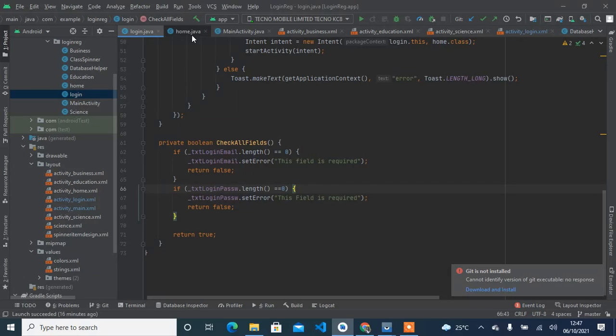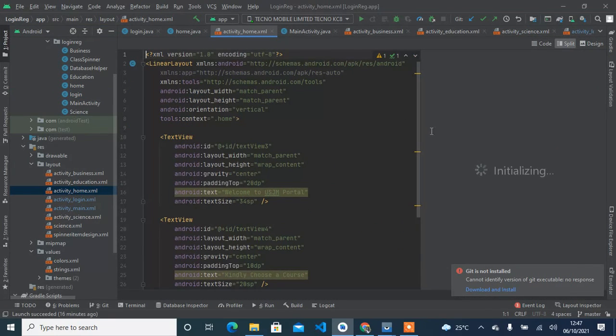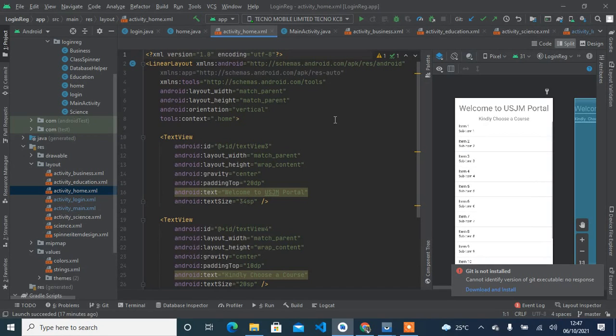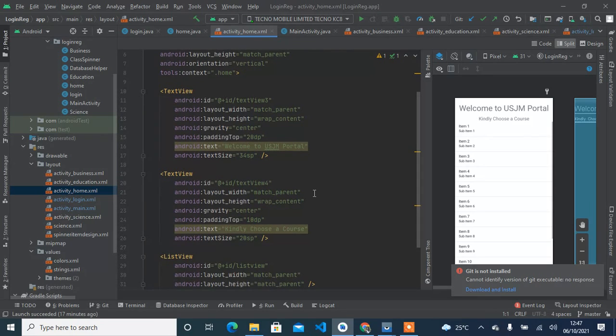Then when we go to the main, this is the Java code for the main, but let's see the home XML. Home XML is here, and in this home XML we have welcome to SGM portal as our heading.